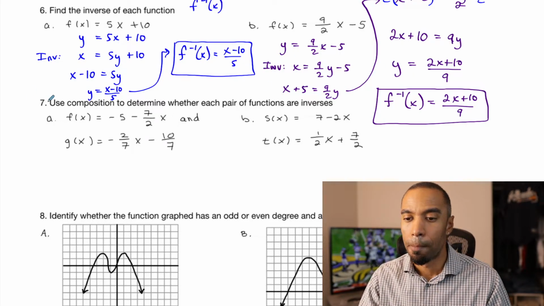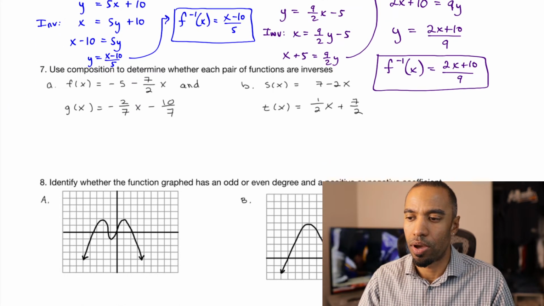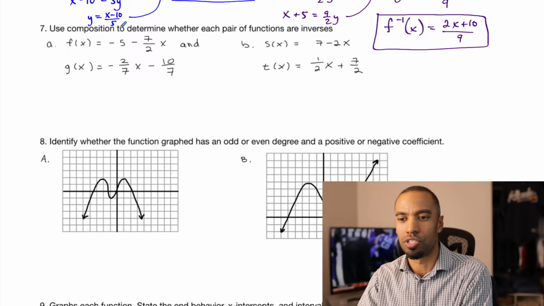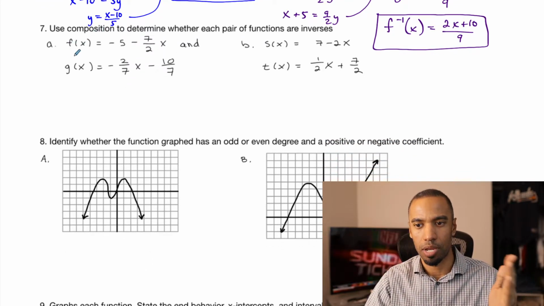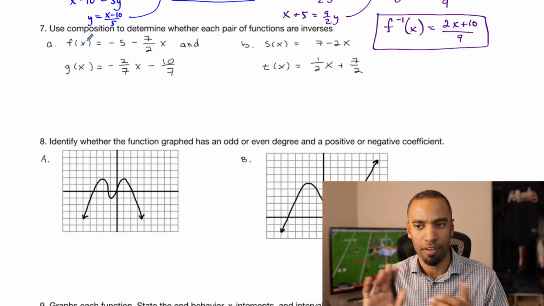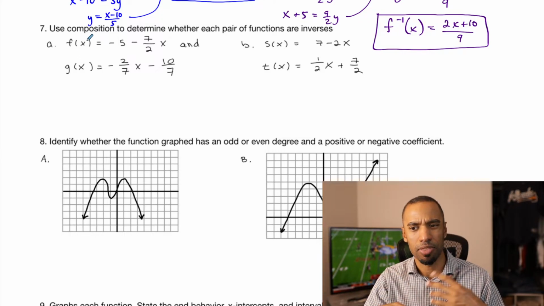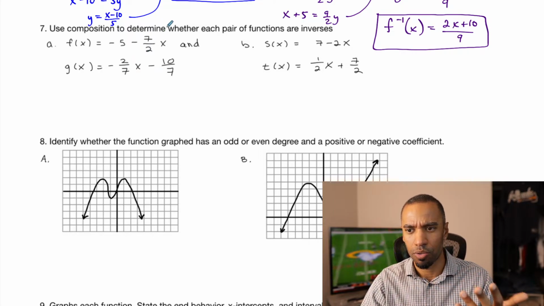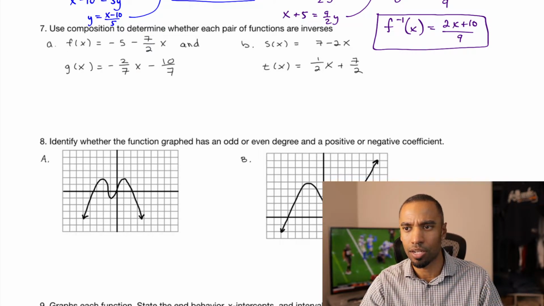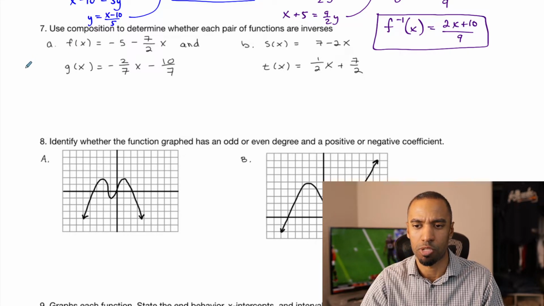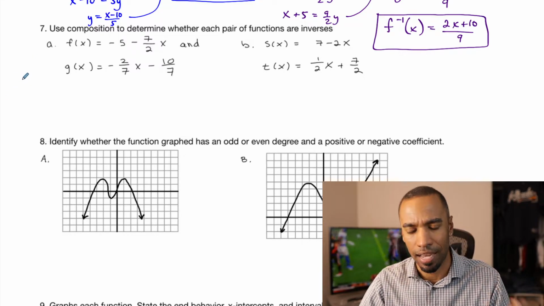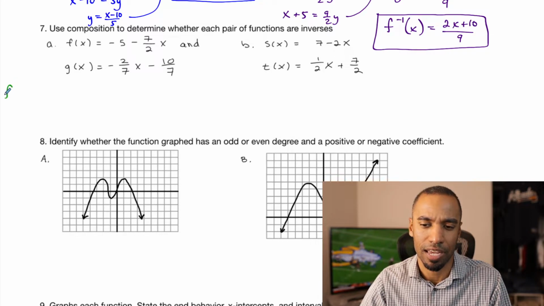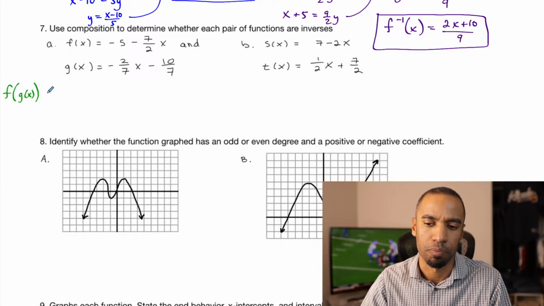I did the inverses. All right, use composition to determine whether each pair of functions are inverses. So now I'm going to do a composition, either f of g of x or g of f of x, and we'll see if we get the same thing out. I can't tell which one's preferred. You have fractions to distribute either way, so I'll just try f of g of x and press my luck. Our goal is to simplify it and get x out, and then if we do, we know we have inverses. If we don't, then we know we don't.